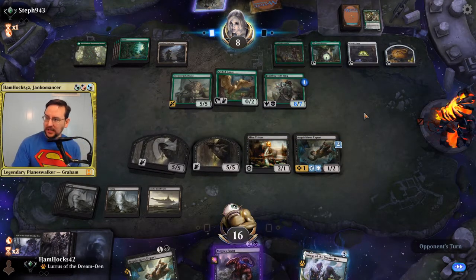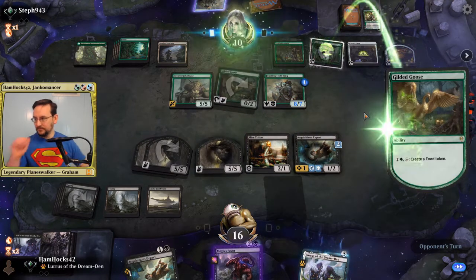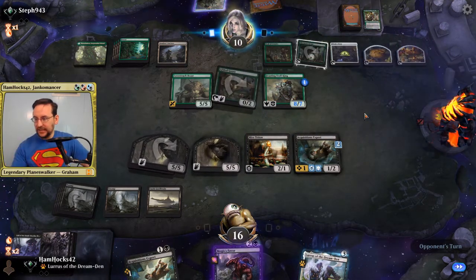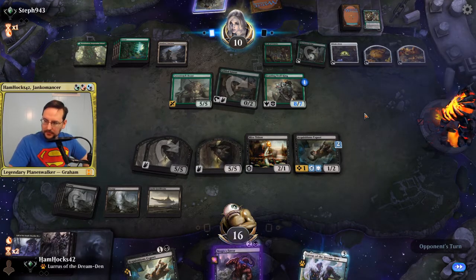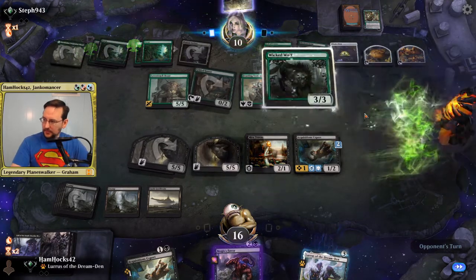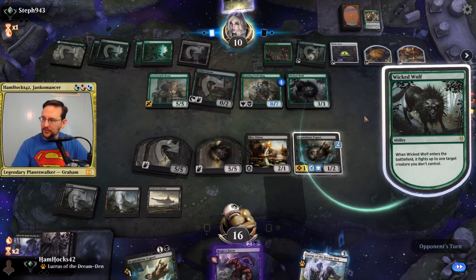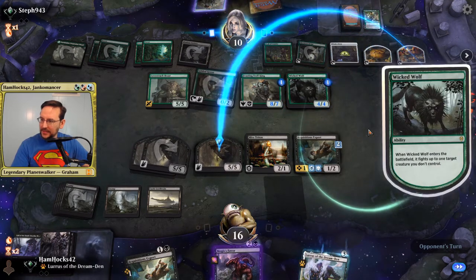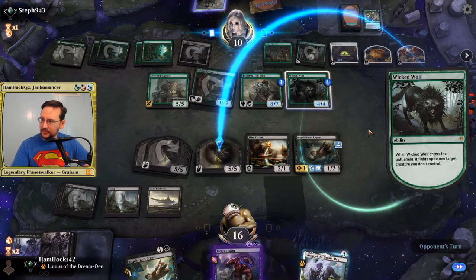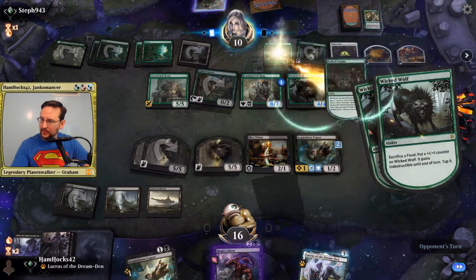Actually, the worst case scenario is they top deck another creature that can draw them cards with the Great Henge. Yeah, Great Henge is doing its thing. It's pretty darn good. Ooh, Wicked Wolf. That is problematic. That is very problematic, because that is a very good card. It's going after one of my demons. Definitely going after one of the demons. That is the right call.